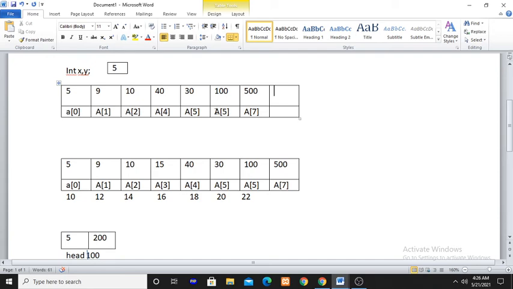Place of third location. Now here it is 500.